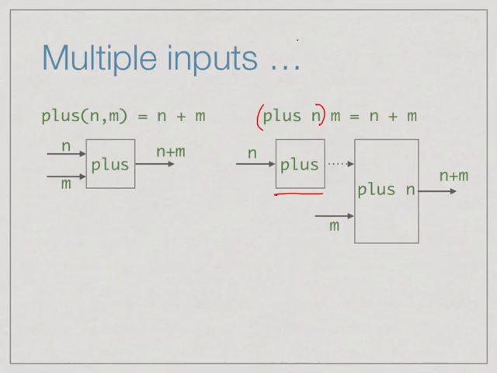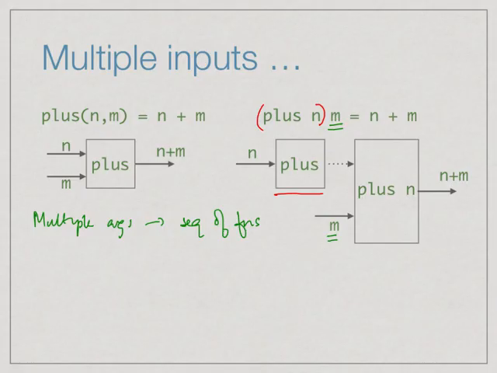And now this new function is going to consume the m, take this m, add n to it, which has already been built in, and give us n plus m. So the idea in currying is that instead of multiple arguments, you get a sequence of functions. You consume one argument at a time. Each argument transforms the function in some way by internalizing the most recent argument and creating a new function which will consume one more argument, and so on.